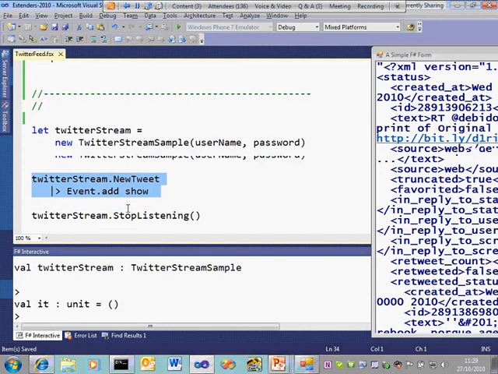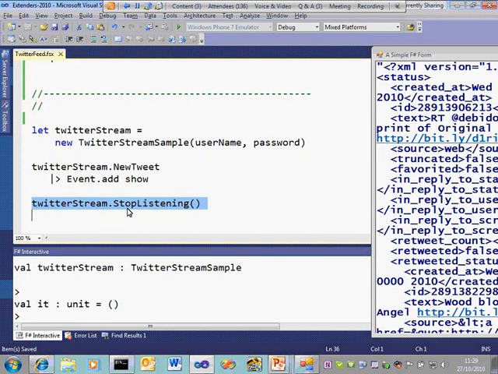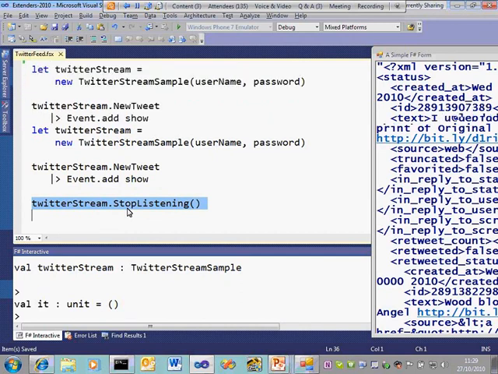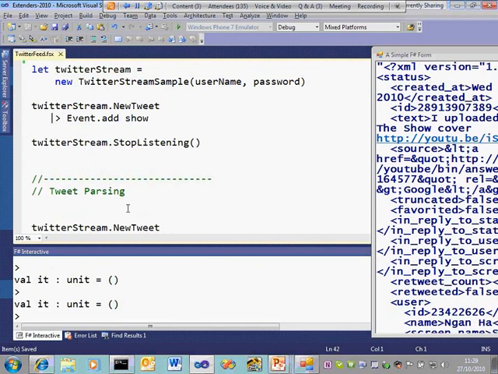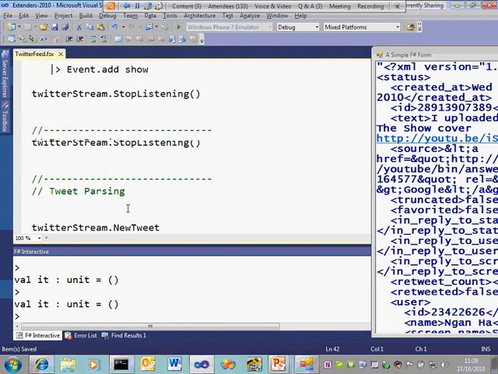And now we want to do things with that pipeline along the way. There's obviously all sorts of pipelines we might want to set up to take this stream and push it in different directions. And what we're going to do first is we're going to map over a parse. We're going to add in a step that parses the tweets along the way. And then we do the same thing, we show them.